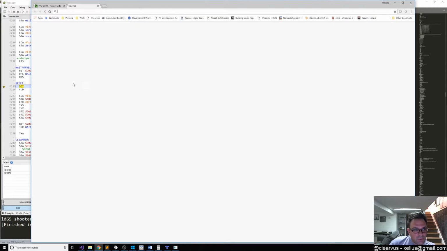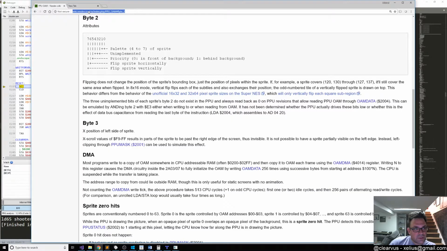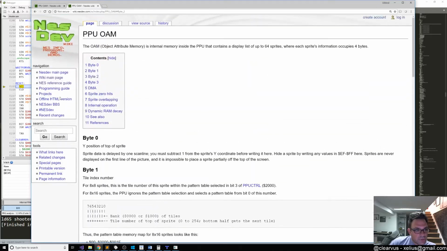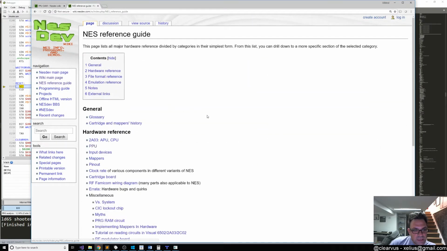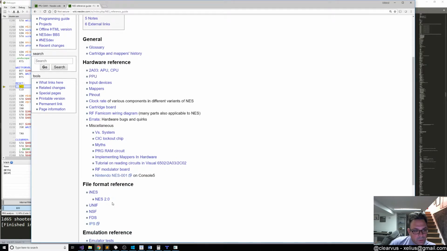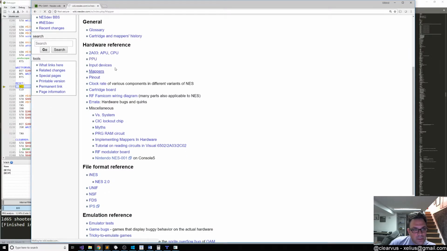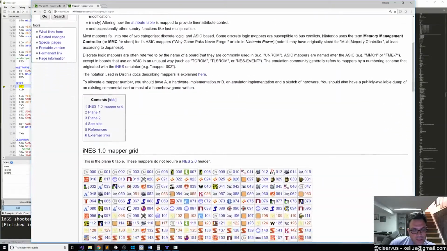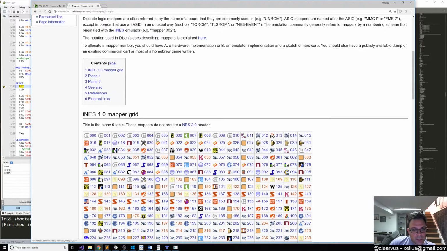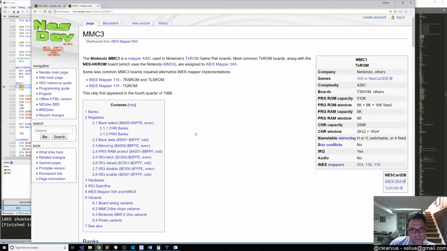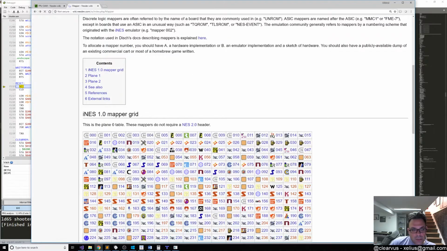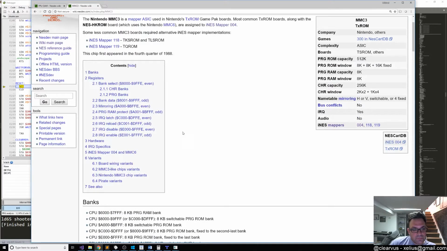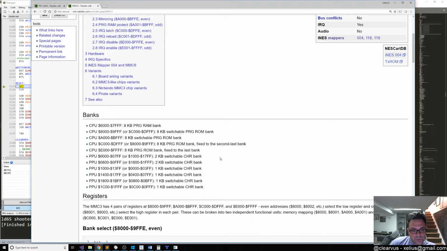In previous streams, I had switched to the MMC3 mapper. If you go back and watch those, you can see how that works. But real quick, MMC3 has a lot of options, including being able to set a timer that triggers an interrupt after a time elapses. But it also has all of these different configurations that are switchable.